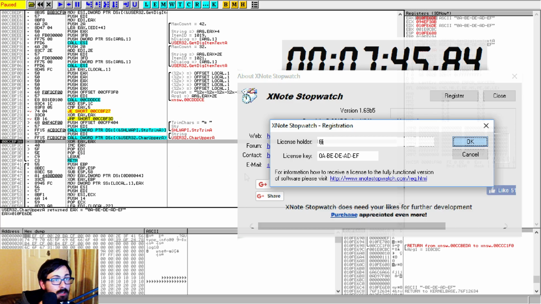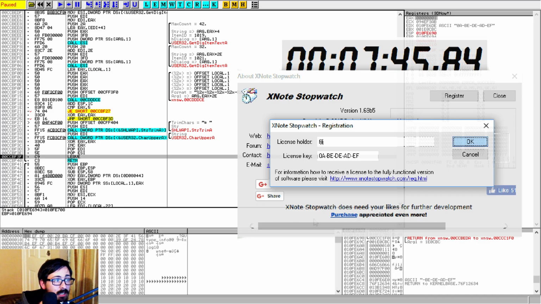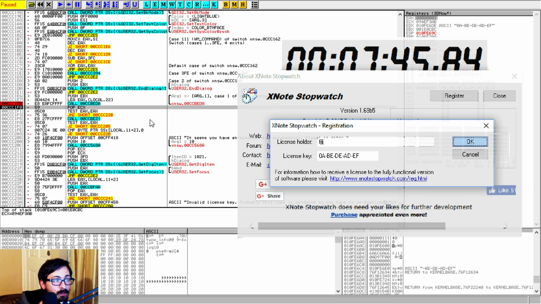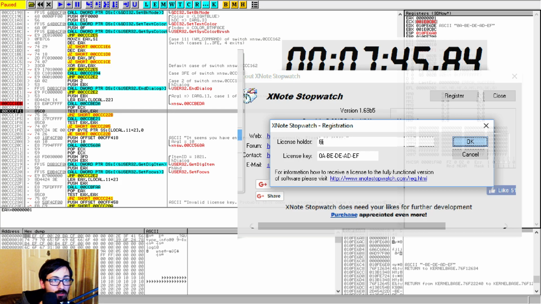Cool. And now it's going to clear EAX, increment it to 1, pop EDI. So it's going to take it out of the stack, put it in the EDI. Same with ESI. So it's restoring the registers, restoring the stack, and returning. So now it's going to pull out ECX from the top of the stack, which is interesting all on its own.